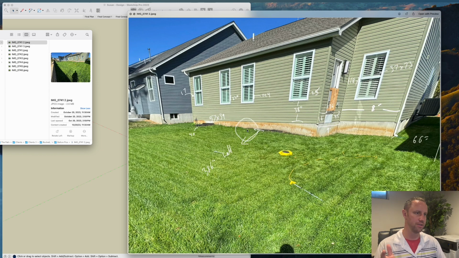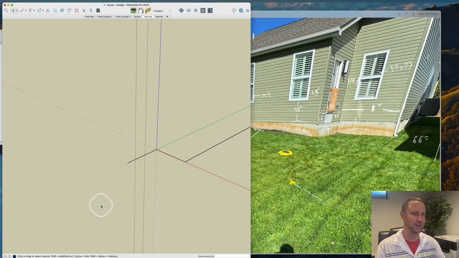So what we're gonna do is pull a Google Earth image or a Bing Earth image into the model, and then we will reference this. If we are designing a patio or a deck on this end of the house, it'll be pretty important, but our entire design is basically from this window to the right over here, so not as critical. Also, a great lesson for learning what you need when you're at their house. Learning how to do these base maps in SketchUp is really going to help you know what to measure when you're at the house.